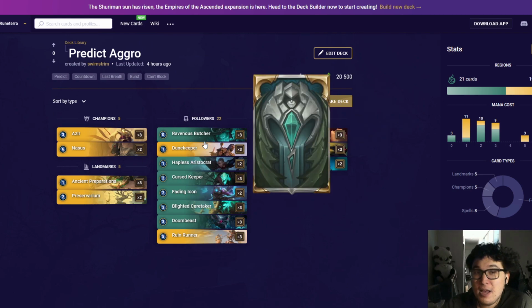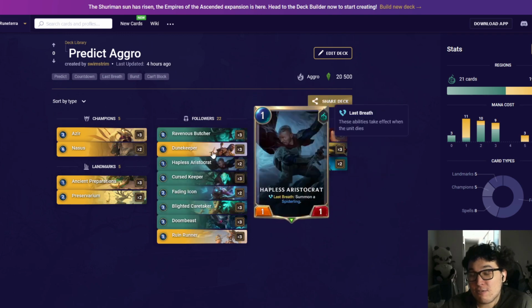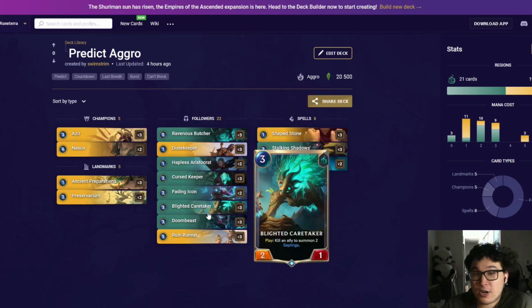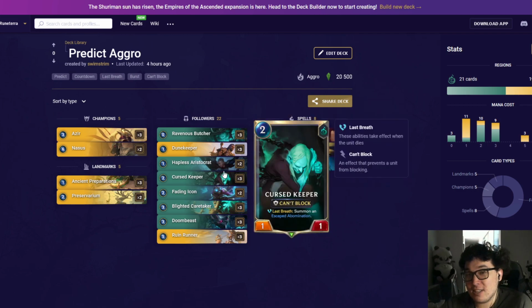We still have some pretty explosive starts as we have Ancient Preparations to be able to reliably get the early hand that we want. This will help Cursed Keeper, Ravenous Butcher, or Cursed Keeper Blighted Caretaker combos, but we are not using the Bakai Reaper anymore. It ended up being just a little bit too unreliable.